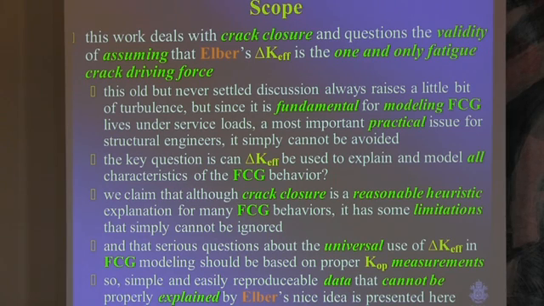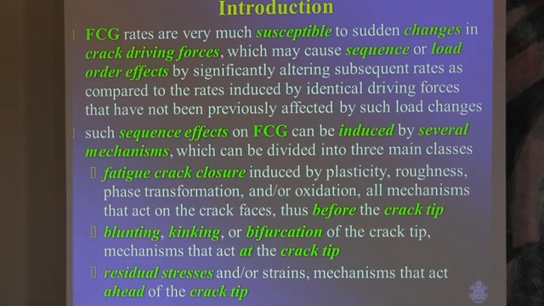All questions about the use of delta K effective, in my humble opinion, have to be supported by decent, proper opening load measurements. So I'm going to show you some simple data that simply cannot be explained by Elber's idea. We all know that fatigue crack growth is very susceptible to sudden changes in crack driving forces, which may cause sequence or load order effects.